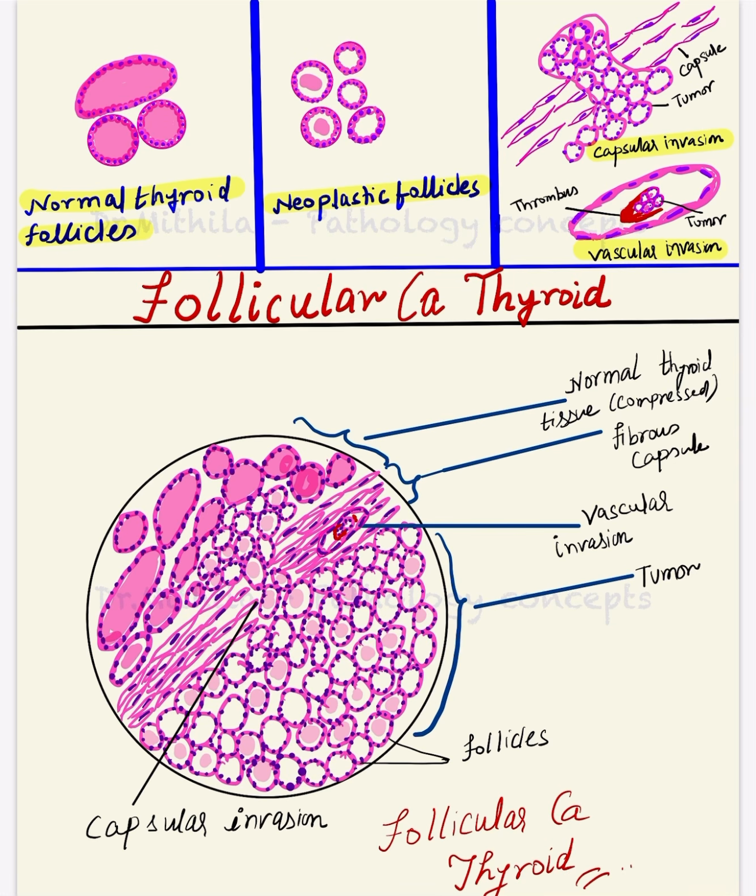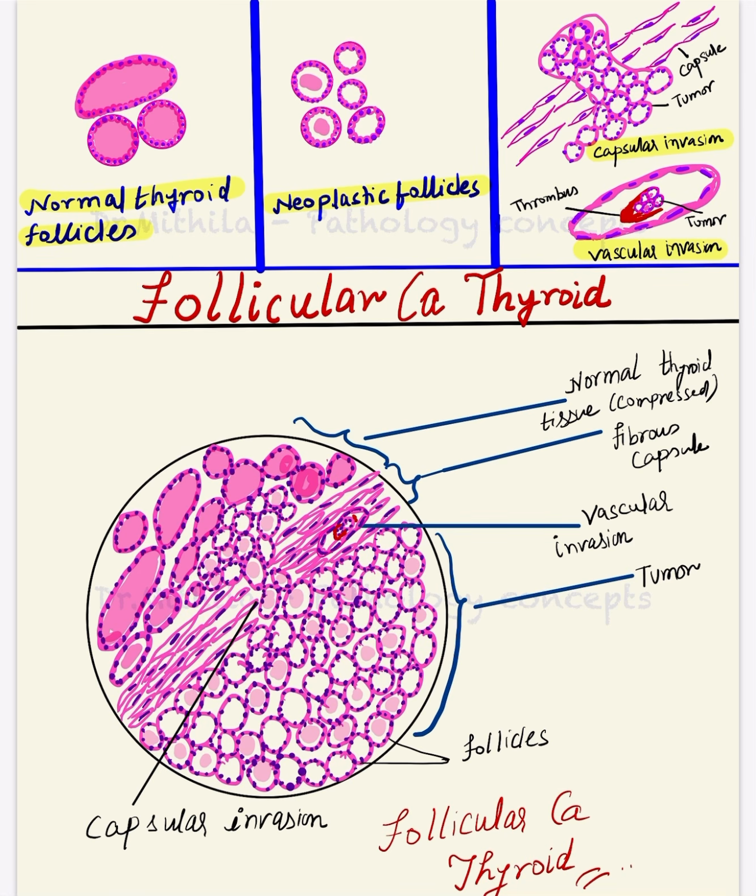So first you need to know how you draw the normal thyroid follicles. I also told you in the last video, when we draw the normal thyroid follicles, we draw the basement membrane and lined by the cuboidal cells, and then it is filled with the colloid. When we draw a follicular tumor, sometimes the normal thyroid tissue is compressed and it gives this ovoid appearance. So these are the compressed normal thyroid follicles.